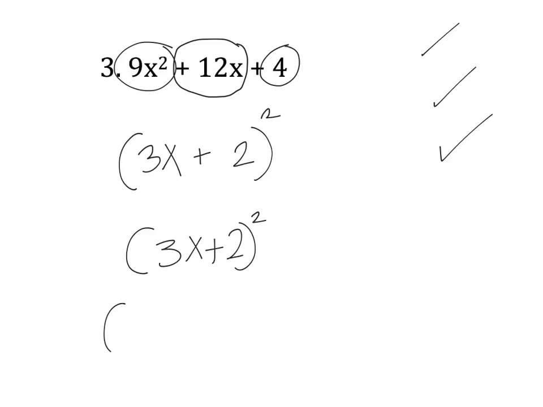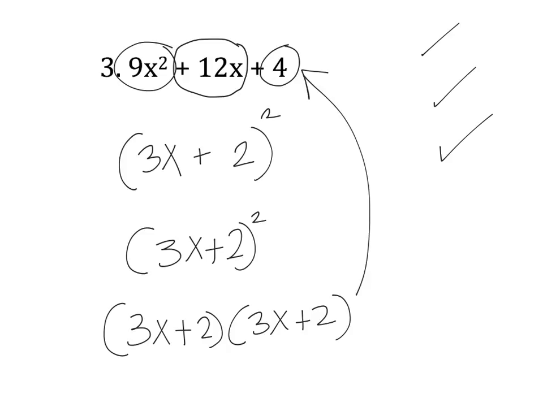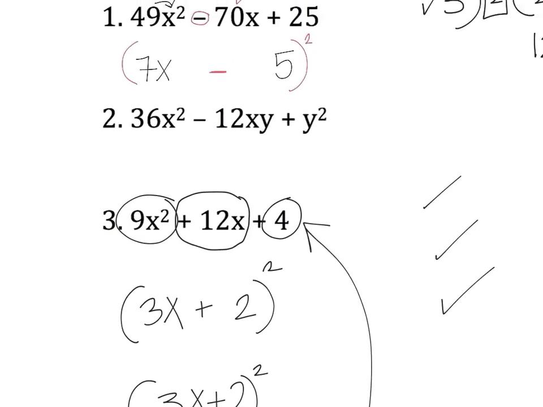Now if you want to check that, you can write it algebraically. You can write out 3x plus 2 twice and FOIL it, and you will get exactly that. Or you can put this in y1, your factored form in y2, and you will see that they will be equal to each other. So this only works if you have a perfect square trinomial, if it satisfies three different rules. Now let's move on to number 2 and try this together.